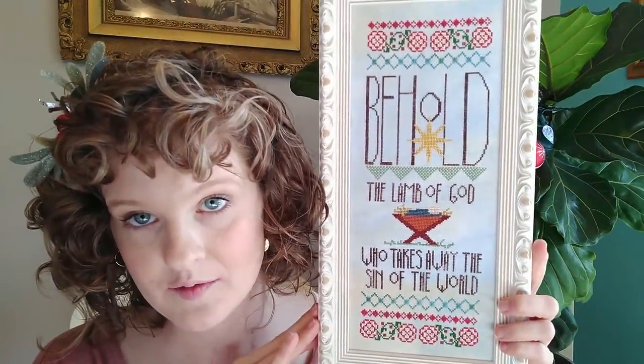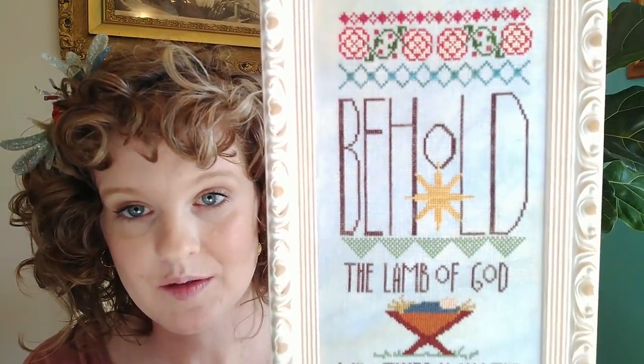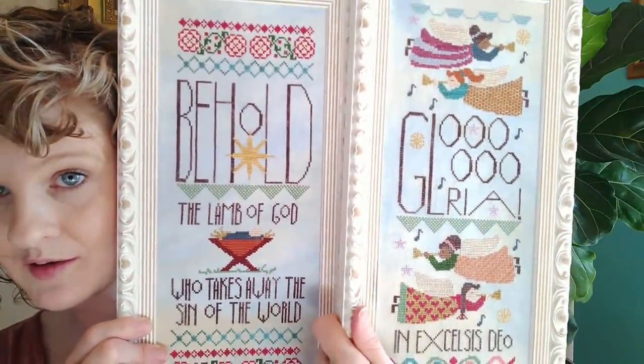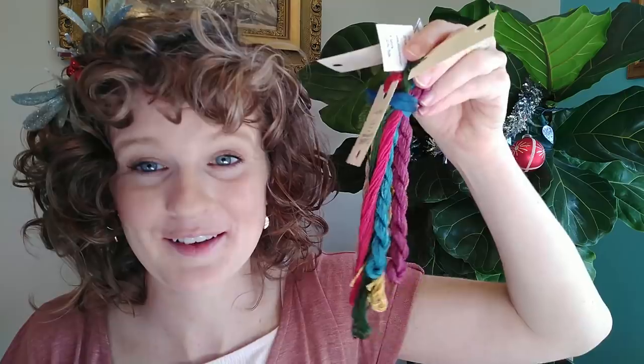The second one has a verse of scripture on it and the manger. I love how the star came out and just some fun borders. This pair just makes me happy. Again, with the not traditional colors, although it could be easily changed to whatever Christmas colors you prefer. The floss pack has 4-5 dinky dyes. I've been getting more into dinky dyes. I hope no one minds. And then 3 classic color works. So, I mean, these are really fun colors.